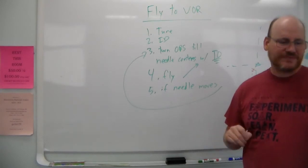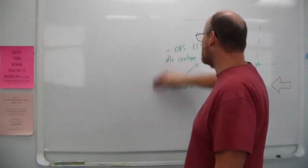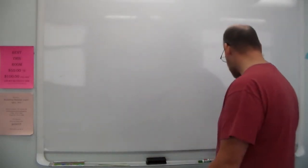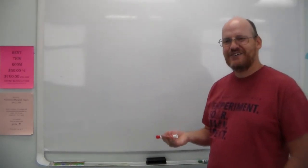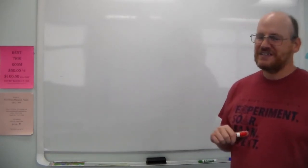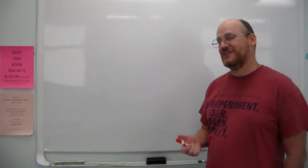Keep it simple. All right, last thing you can do with the VOR is find where you are. And this is especially good if there are two VORs nearby, and hopefully they're not along your path. This is something that I like to do if I'm planning a cross country. I want to have a double check for my checkpoints. I want to be able to say, how do I know that's the right town or the right tower or the right road? Well, if there's a VOR, hopefully to the side of me, I can double check my position. And it's even better if there's a couple of them.